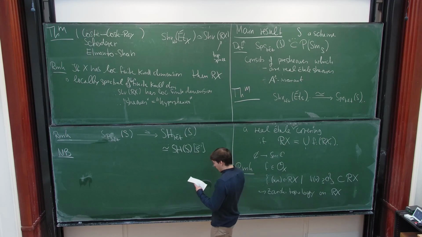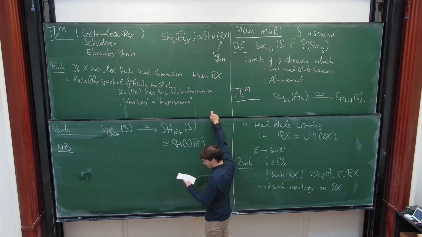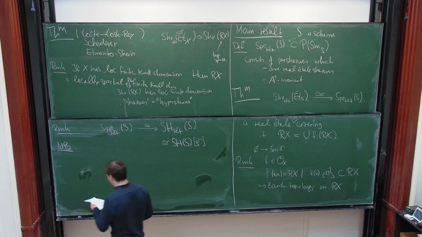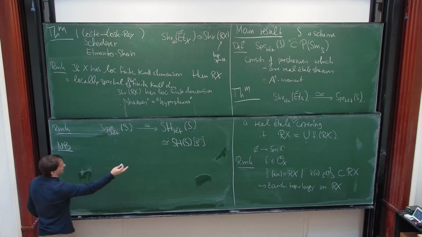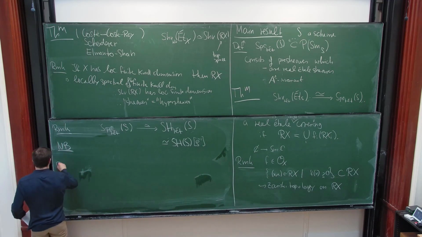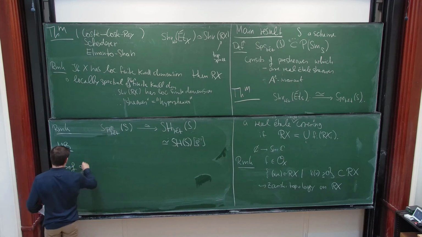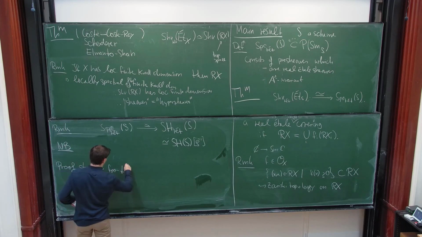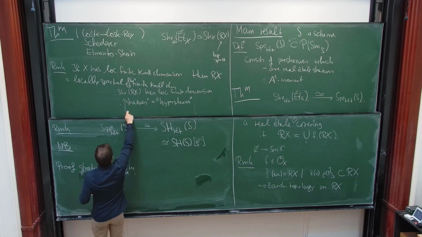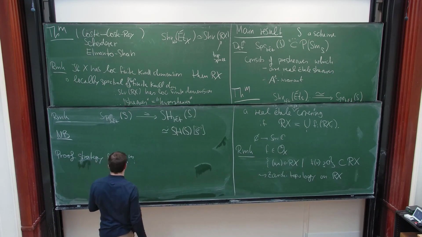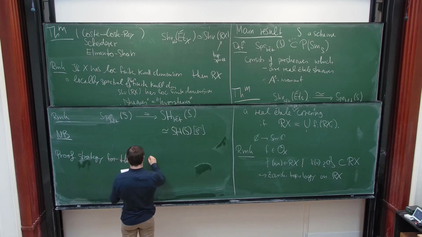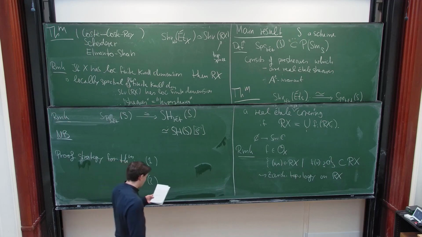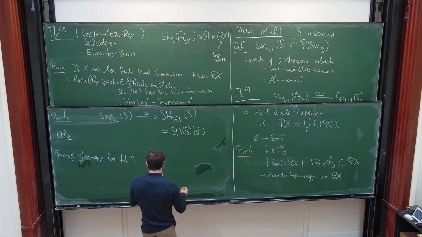Okay, so now I want to prove this. So how am I going to do it? So I could write the proof strategy for the theorem is that I'm going to want to prove two things, right? I'm going to prove 1 and 2. And so one is that I want, yeah, so what am I going to do?